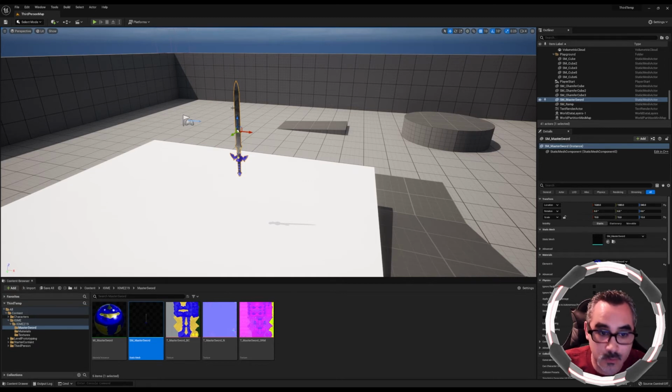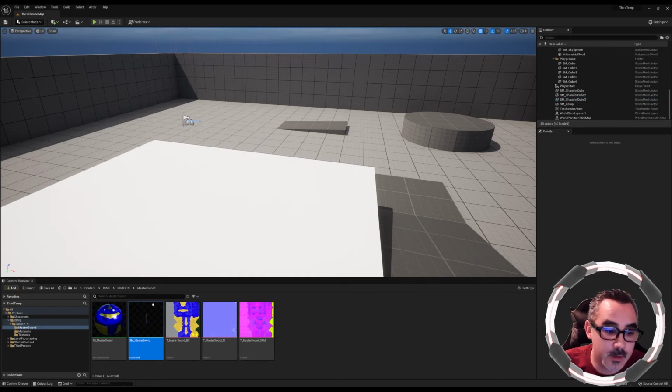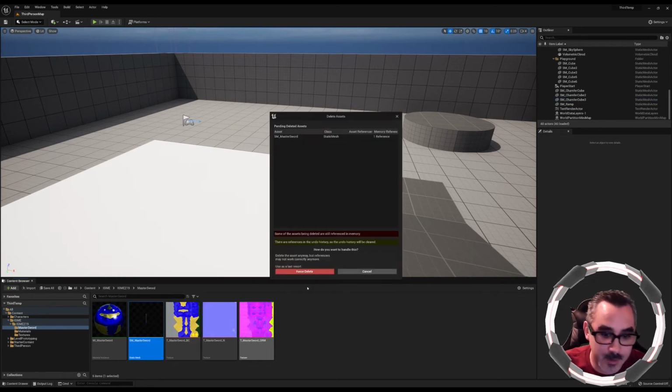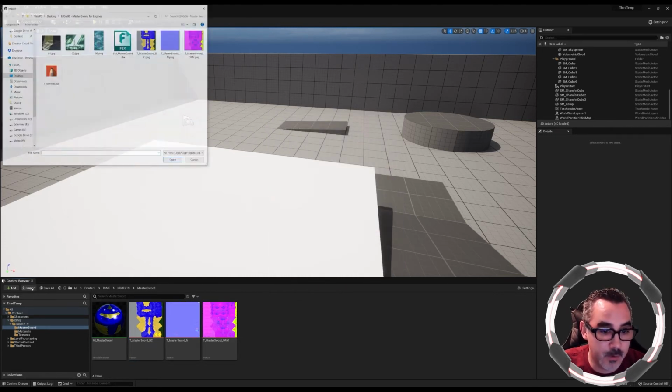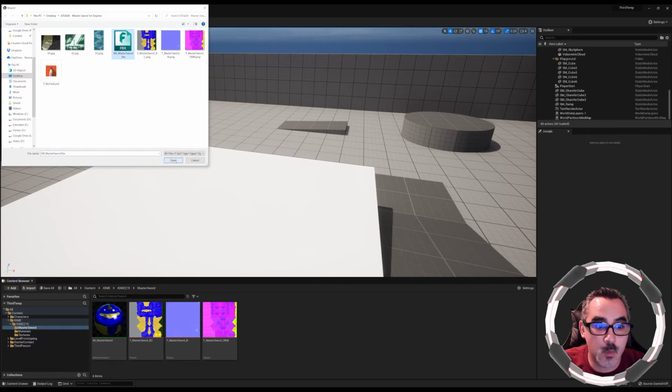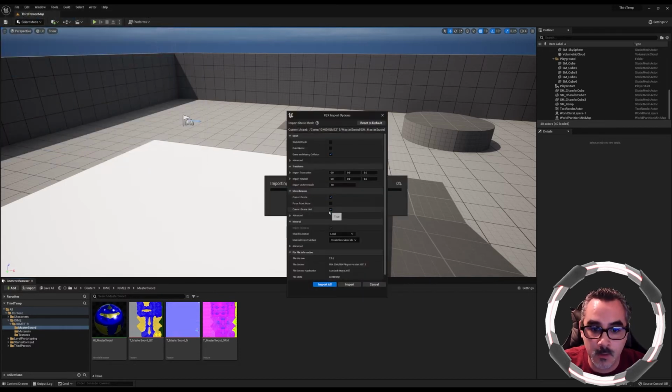Okay, so one thing that I can do to begin with is take out the master sword. I already had that, but I'm going to show you how to kill two birds with one stone. So I'm going to hit import, and I'm going to import the master sword once again. Keep in mind the conversion in unit, but there are two things that I'm going to do first.